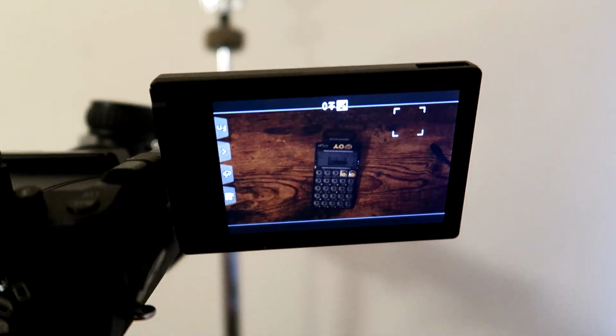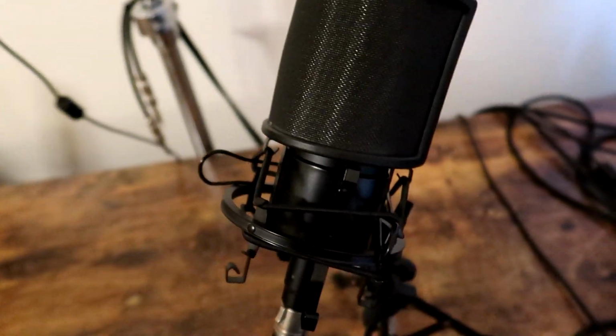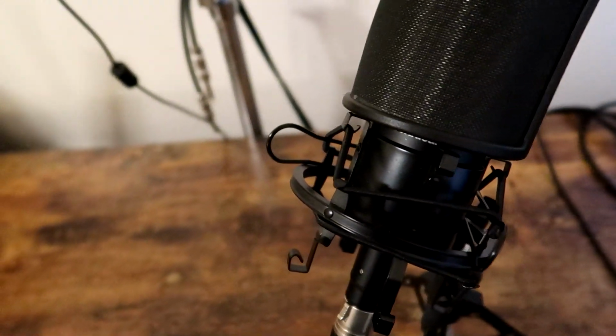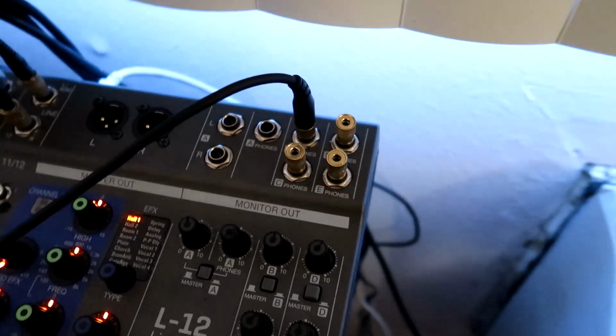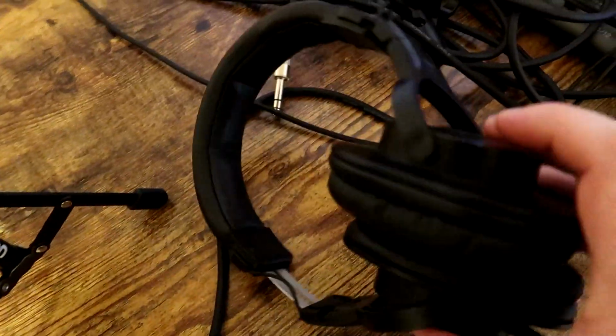Can't see too well on the screen, but yeah, you can almost always see a microphone leg. I plan to get an arm in the future. My mic, by the way, is an Audio-Technica AT2035, and I quite like it. My headphones here just go into, I use monitor out B, I guess you'd call it.